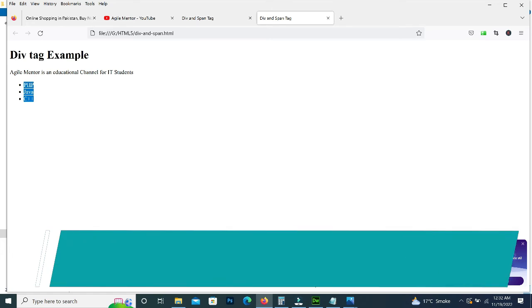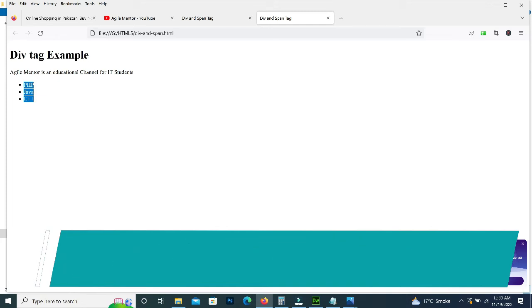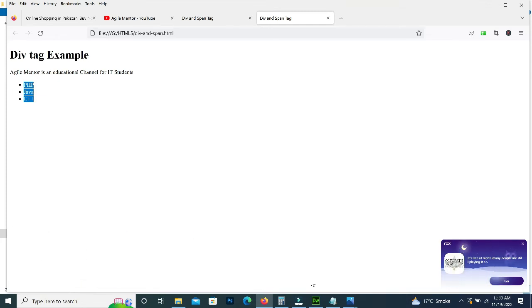We use them together with CSS. The div element can be used to style blocks of content. So now we will give the style to the div, then it will look very nice.